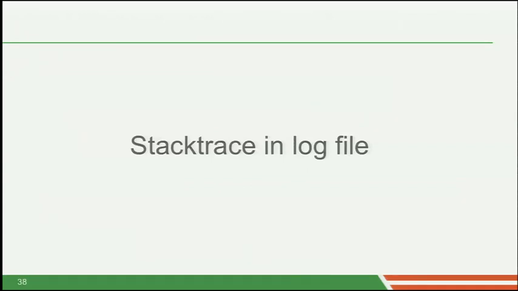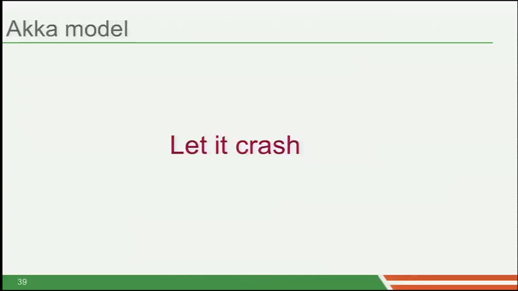Now we are building an application, and a business around that application where we intend to make money, right? And we want our application up and running. No matter how much defensive programming you do, think about all the possible things that could go wrong. Things do go wrong in production. Things will crash. So the question becomes: when we're using an actor model, what is the mechanism that allows you to have this reliability built in? Believe it or not, the model that Akka follows is called let it crash.